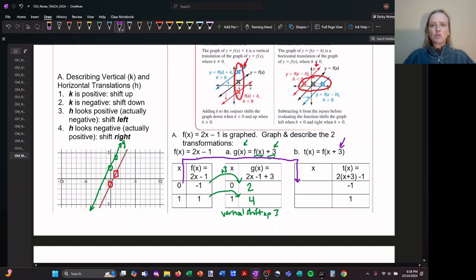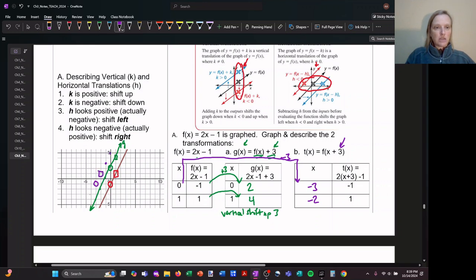So basically, we have to subtract 3 from the input value, and 0 minus 3 is -3. We have to subtract 3 to get an input value that still gives us the output of -1. So we have a point. This is the circle point at -3, -1. Doing a similar thing to the second point, the input I want to be 1 so that when it goes through the function machine, it outputs 1, except I'm adding 3 to it. So to undo that adding 3, I have to subtract 3, and that gives me -2. So I have a point here at -2, comma 1, which is this square point.